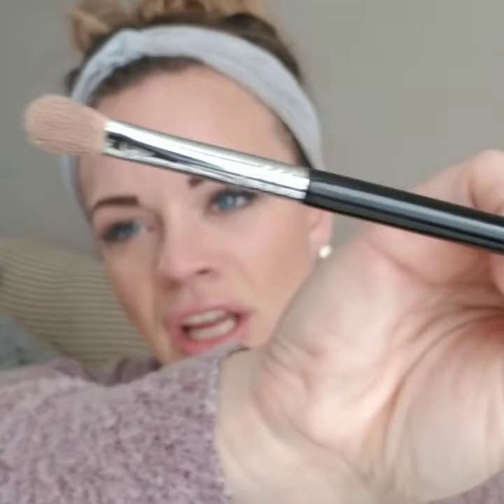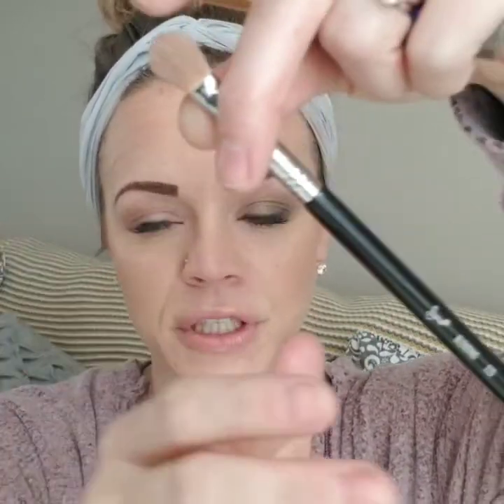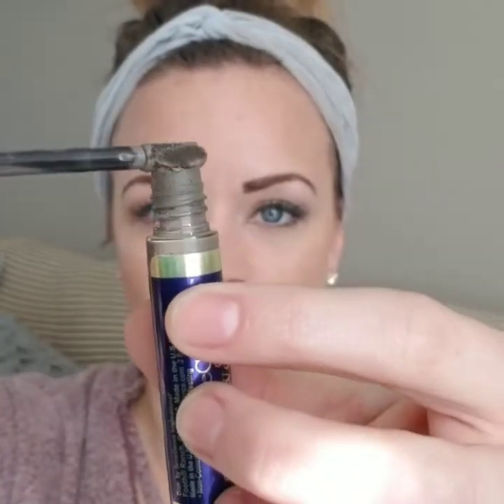The next part is smoked topaz. It's like a greeny-gray color — it's gorgeous. You can use this for eyeliner, a lot of people use it to fill in their brows, you can use it anywhere. I'm going to use Sigma's blending E25 brush. I love this one — it's dense enough to make color more opaque and bolder, but also fluffy enough to blend. I'm wiping off the excess product because a little goes a long way, then putting a little bit in my crease.